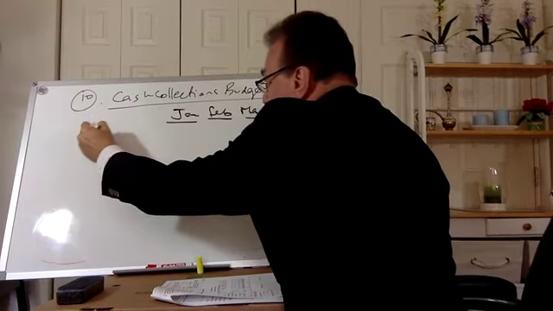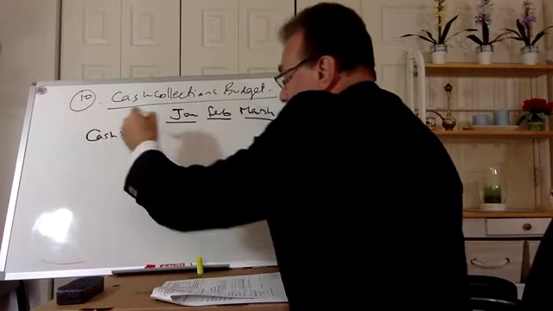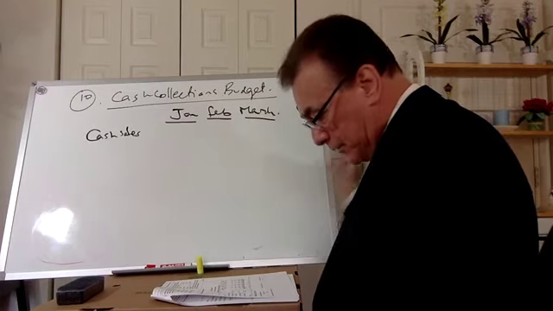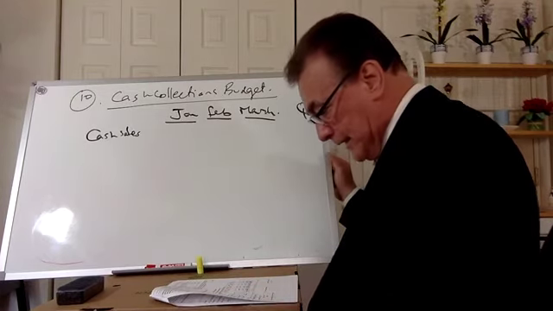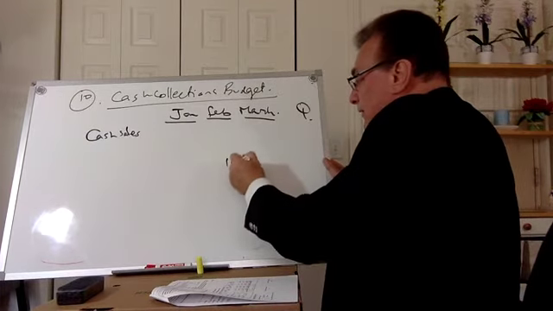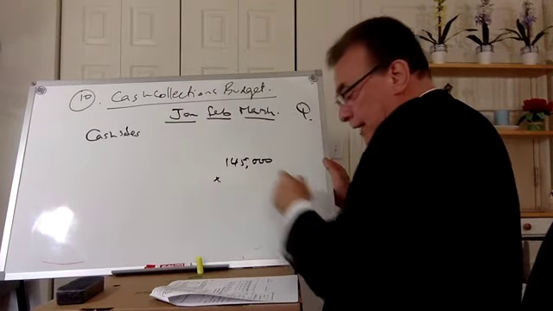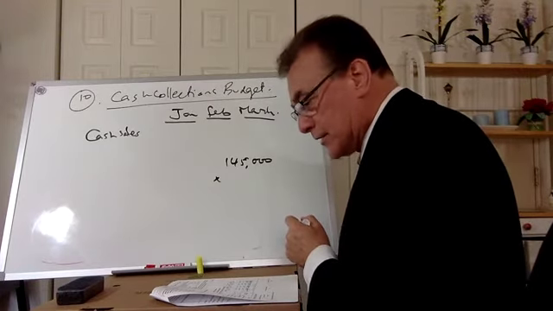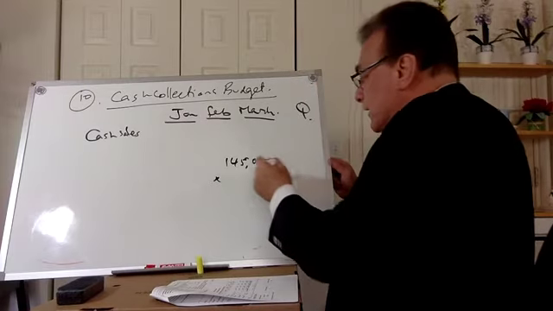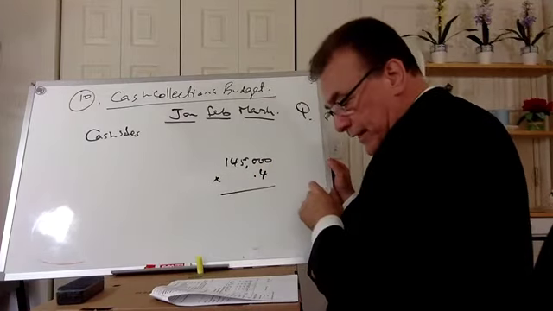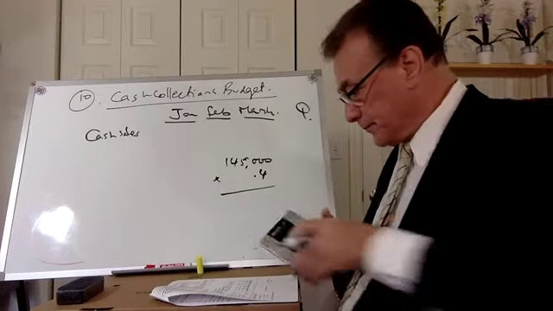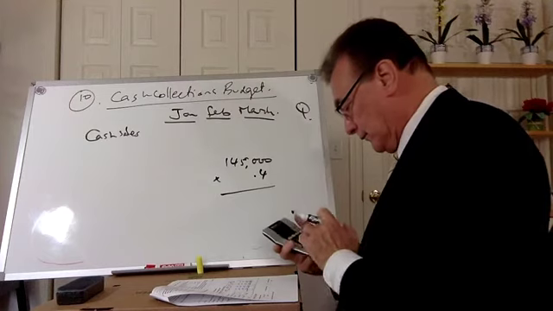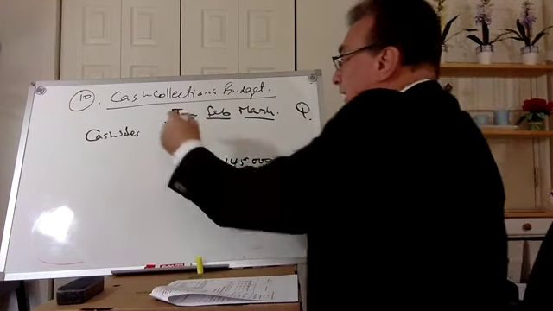You got your cash sales. Now your cash sales for January for this business, they had sales altogether of 145,000. You got your 40%, because it says 60% of the sales are credit sales and the remainder are cash sales. So 145,000 times 0.4 is your 58,000. So the 58,000 goes here.